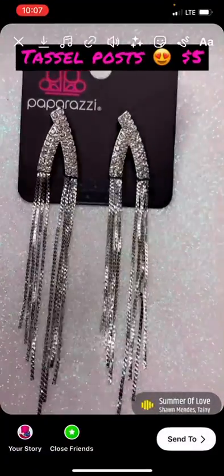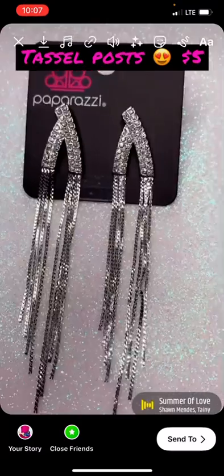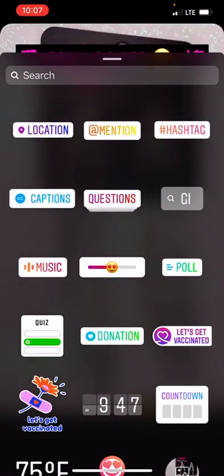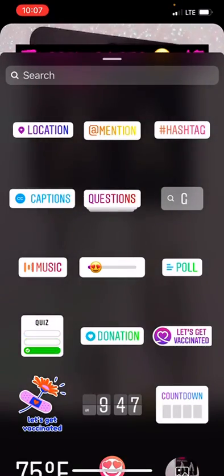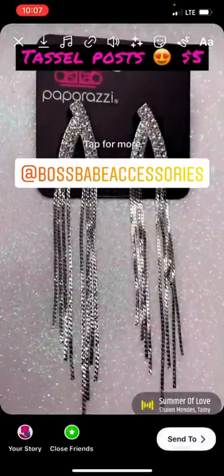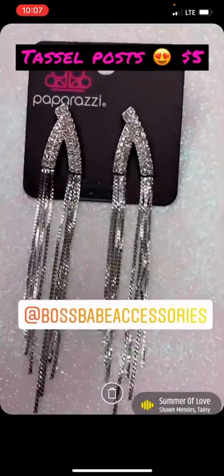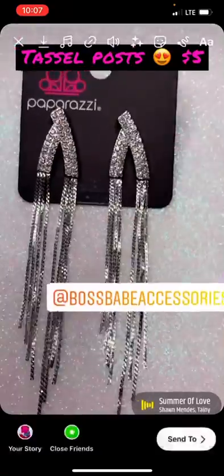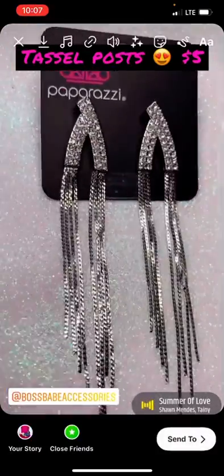And before I add it to my Instagram story, I'm going to add the link that works on Instagram. So if I wanted to tag myself, tag my business page in this, I could do that. Boom, add it to the bottom right-hand corner, tag myself, add the story, boom, that one's done.